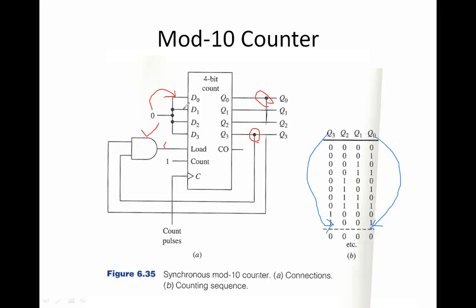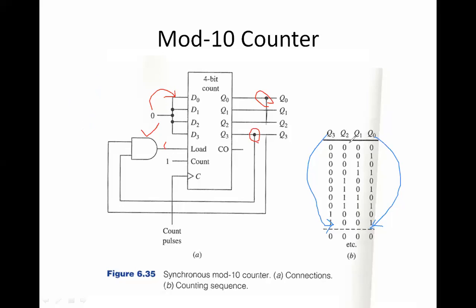Now, one more doubt in the input, sir. Why have they given 3 dots? In the input for D0, D1, D2, D3, why have they given the 3 dots? See, when two wires are crossing like this, I will not say that they are connected. I will say that they are connected only if it is darkened. If there is a dark dot, it means these two lines are shorted. I think this concept is clear. Yes, sir. We can proceed.